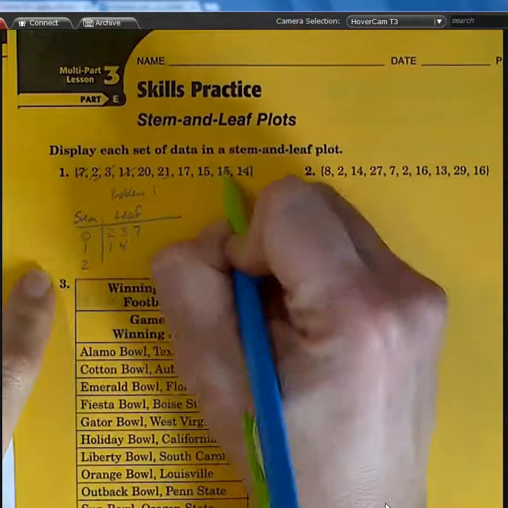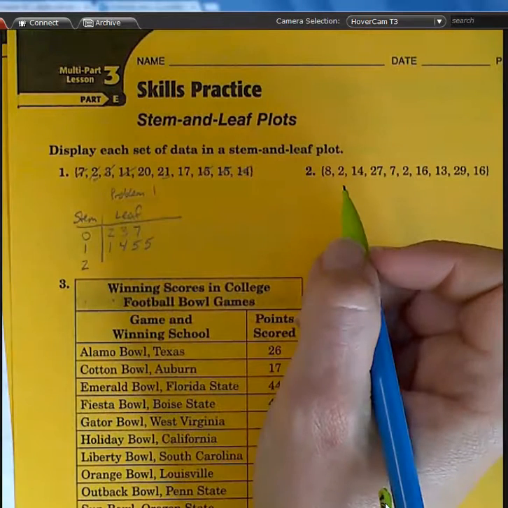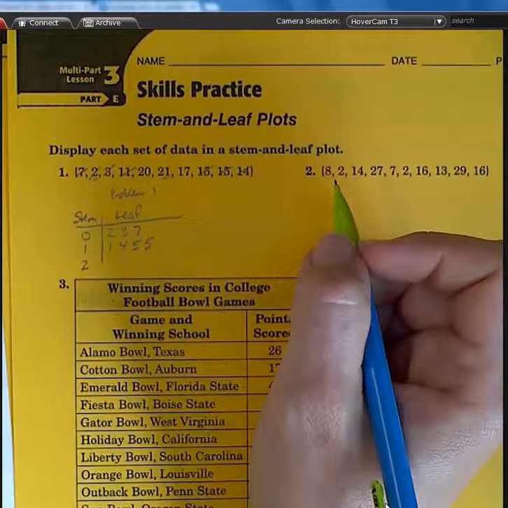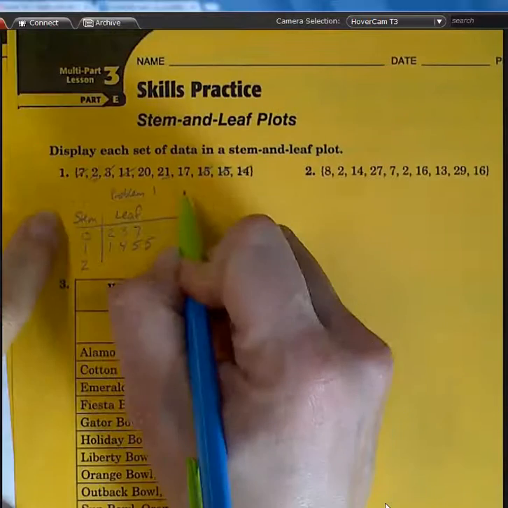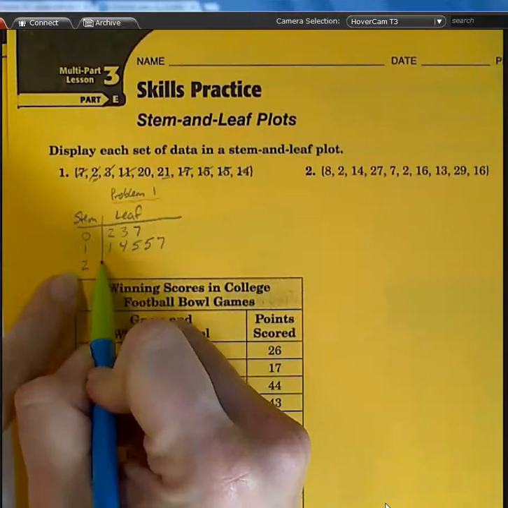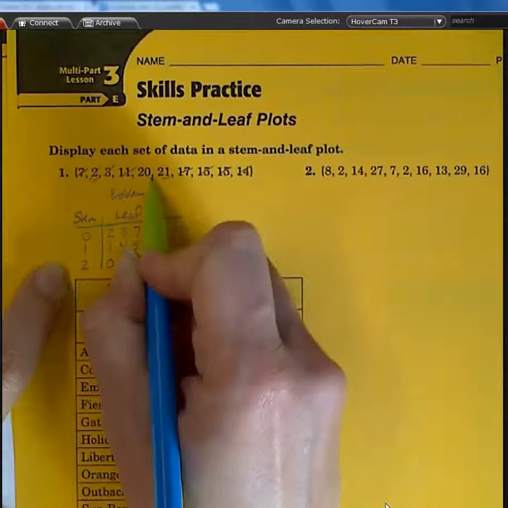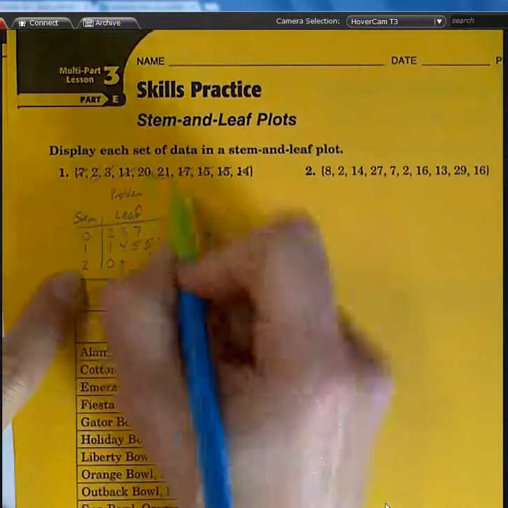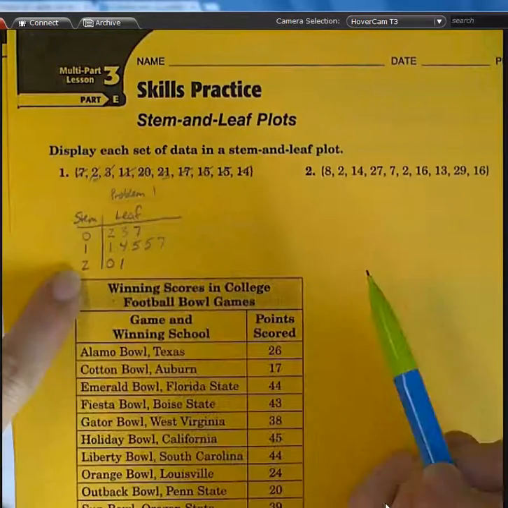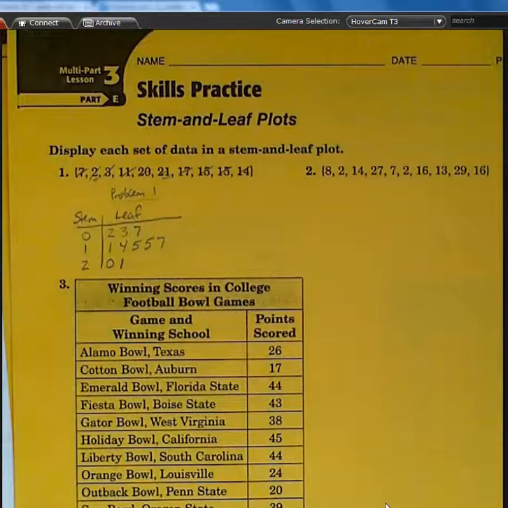And then what if I have 2 5s? Do I put both? Yes, you have to put both. Every single data point has to be accounted for. This is the answer. You should write it down. And then I see a 17, so I'm going to put a 7. What's my first number in the 2 row? 0, because there's 2 10s and 0 1s, and then a 1. Here's my double check. 1, 2, 3, 4, 5, 6, 7, 8, 9, 10 data points. 1, 2, 3, 4, 5, 6, 7, 8, 9, 10 leaves in my stem and leaf plot.